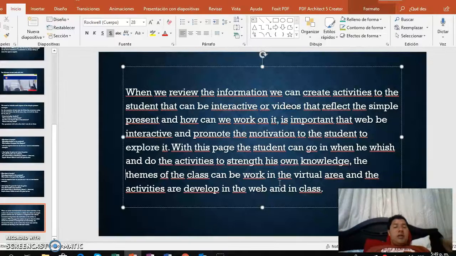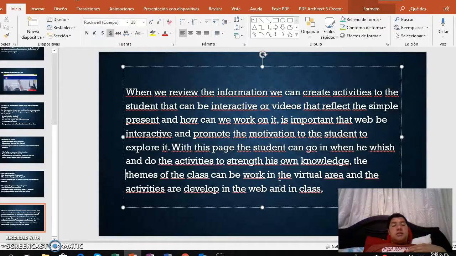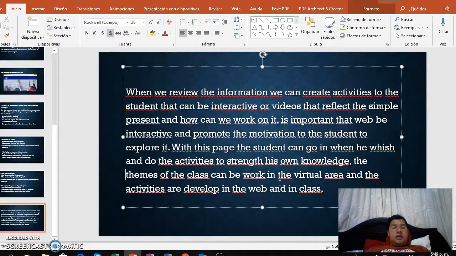This is really important, because the student can involve himself in this topic and can develop it very fast to the next level, or to the next topic that the teacher has in mind. So I think this is an important way to work between traditional classes and virtual classes.